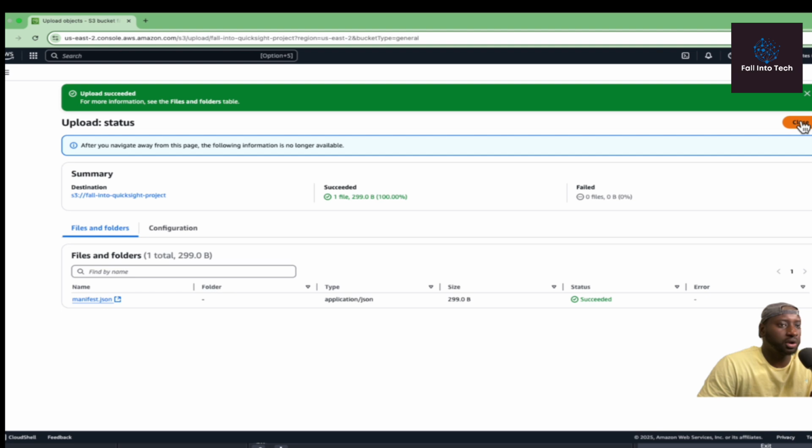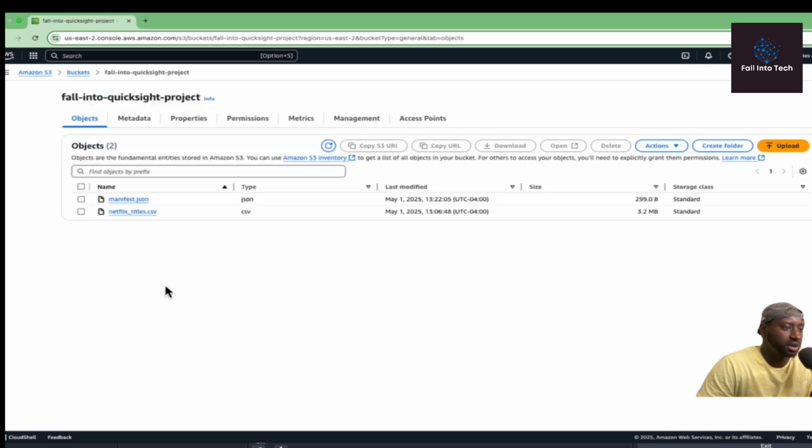So one thing about S3 bucket, which is a very convenient feature, is if you upload the same file that has the same name, it will replace the original one from the last one that you uploaded. Okay, so it already replaced it. As you can see the time frame here, we uploaded this one at like 1:06, and the second one is 1:22. Okay, 1:22 p.m. So now we replaced it. So now we have all the files that we need here.